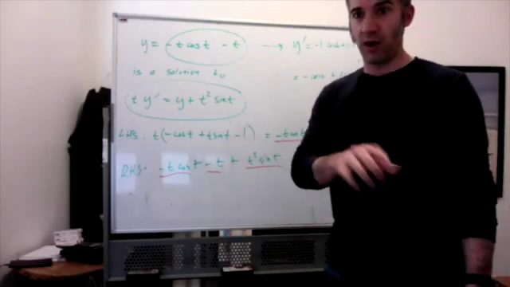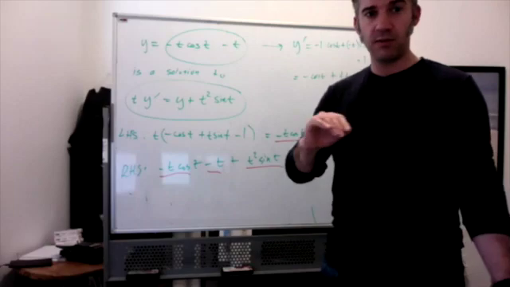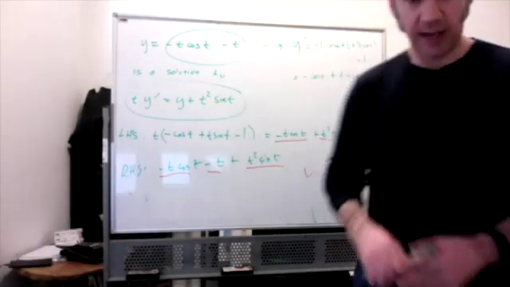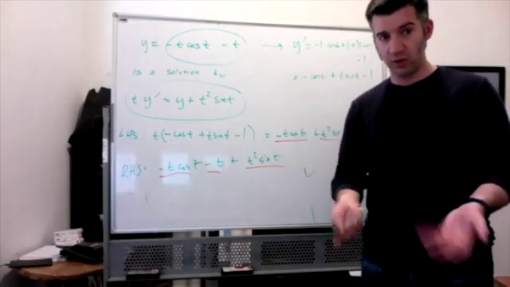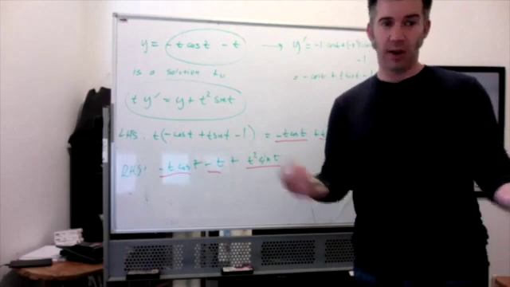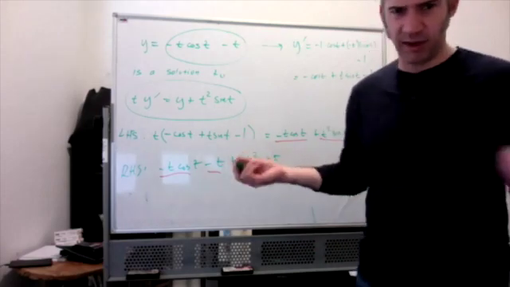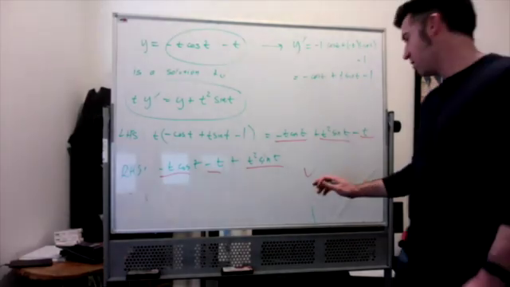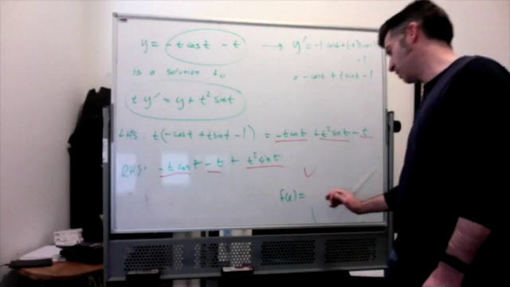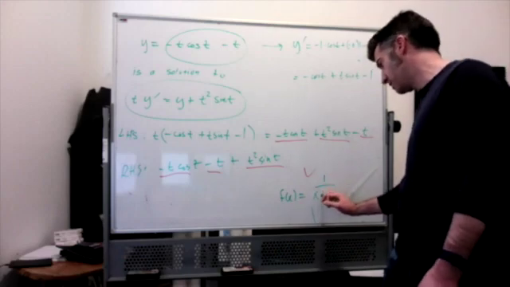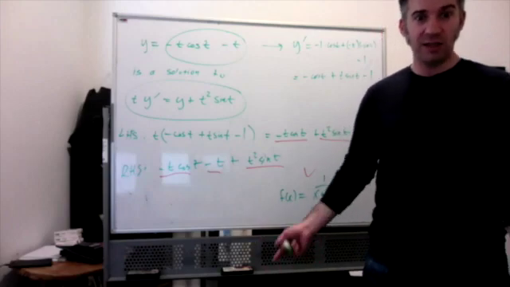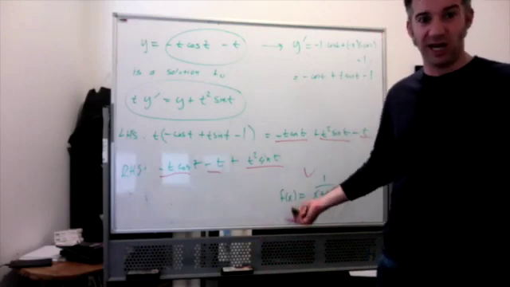Last thing I want to say before we go, I know she mentioned showing that a family of functions was a solution to a differential equation. A family of functions just means there's a plus c somewhere, where c can be anything. So she was talking about an example in class. I don't remember exactly what it was, but it was something like 1 over x plus c was the family of solutions to some differential equation. That just means there's an infinite number of solutions, but they all kind of look the same.